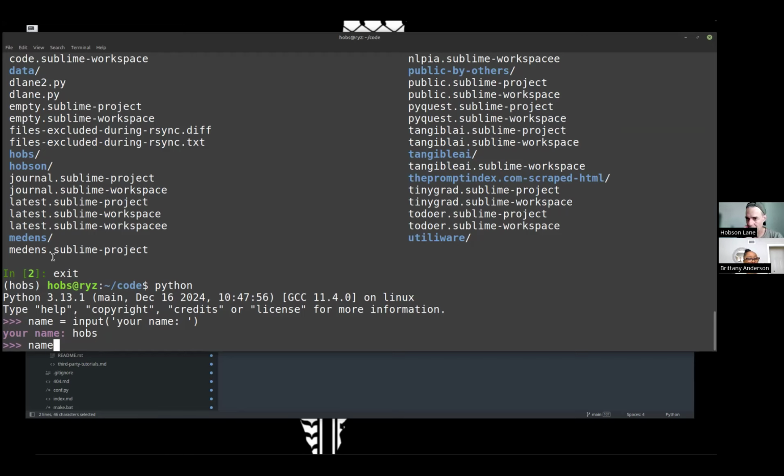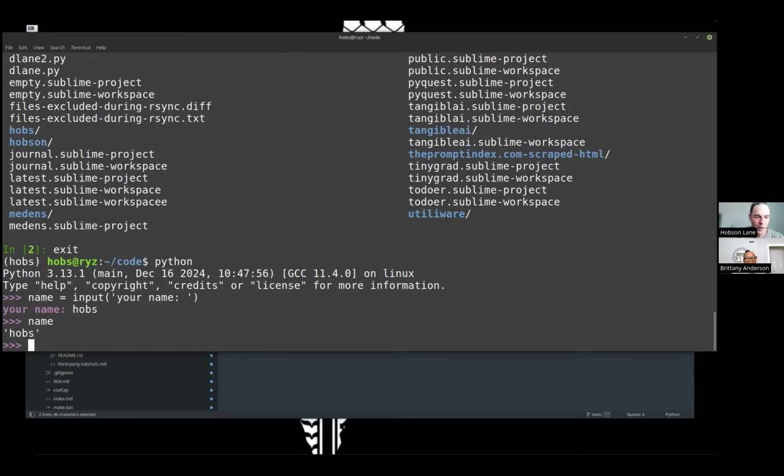Maybe make a suggestion of what you're trying to do. That'd be a good way if it was acting like a chatbot. But instead, Python just guesses. It's saying, probably this person wants to see what's inside, what the value is inside of it. And it's going to print it out in a way that contains the Python code. So whatever comes out is usually going to be something that's approximately like Python code.